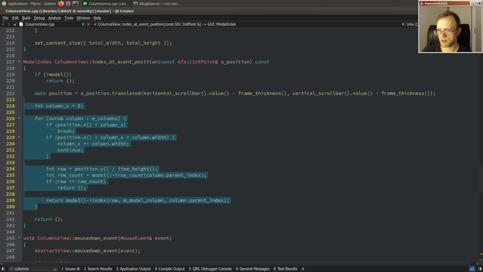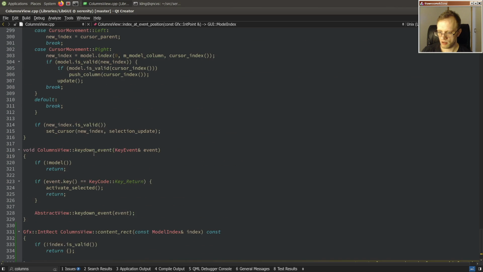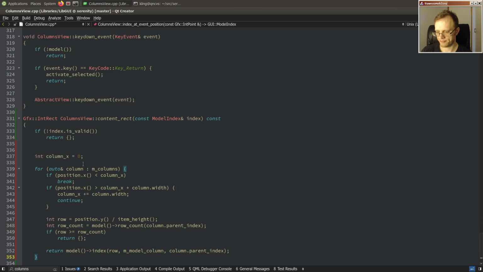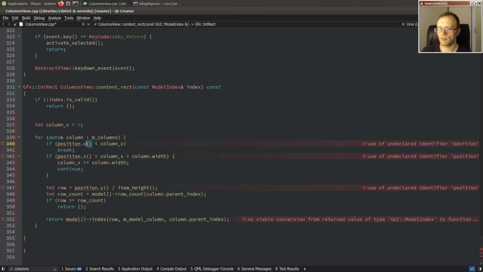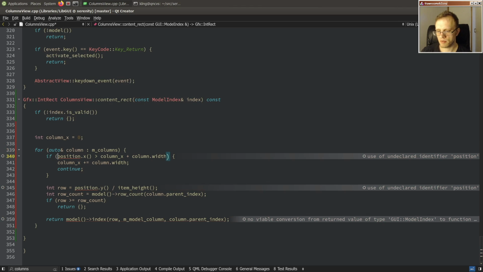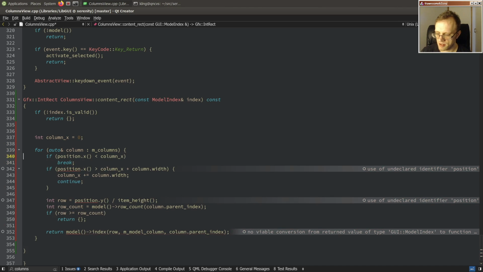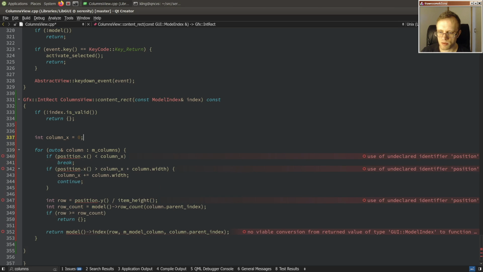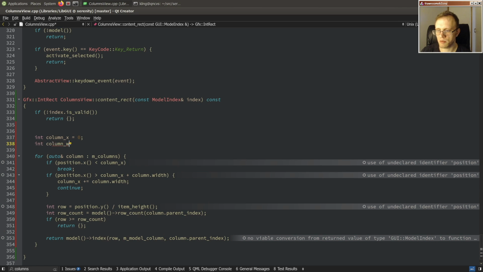All right, so I guess we can probably do something like this. Content rect. So I took this from XY position to model index. So what we want to do is compute the column X, because the column width is the M columns.